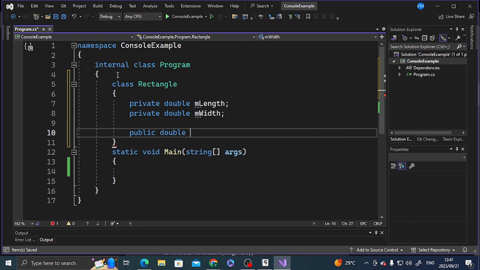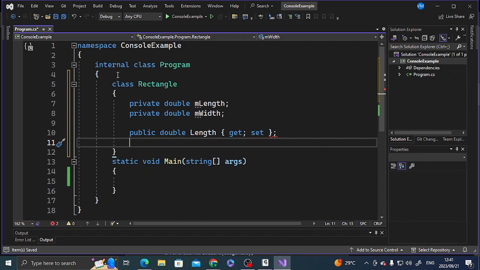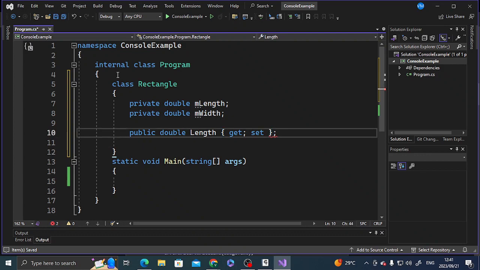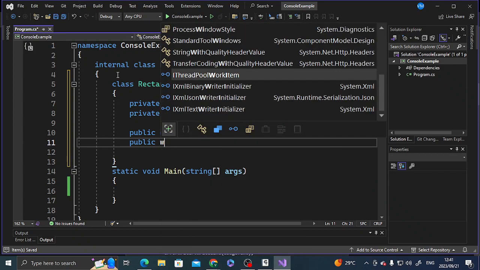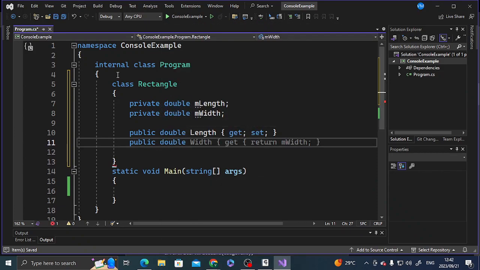Then I'm going to do the properties: public double Length, with get and set, then public double Width, with get and set.